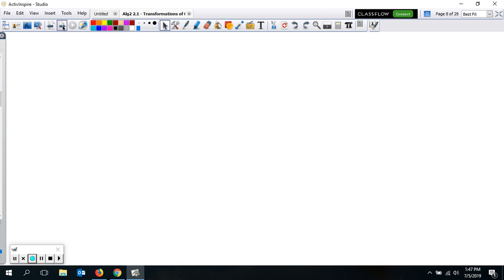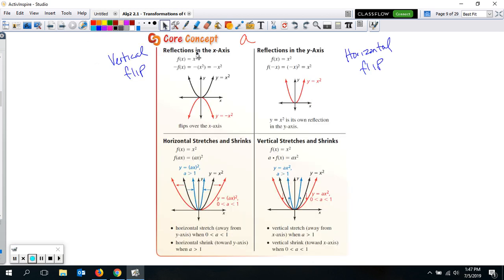All right, we can go at the other two transformations here. We've got our reflections and then our stretchings and shrinkings on this core concept. For your reflections, it's really important that you understand which axis. A reflection in the x-axis, that's clear, you want to make sure you highlight that. That's a vertical flip. You want to write that down, where you're flipping it vertically. What that vertical really means again is that it's going to be on the outside of the function. In this case, it's a negative sign. See how the negative is getting multiplied to the outside of the function, to the outside of where x squared is.